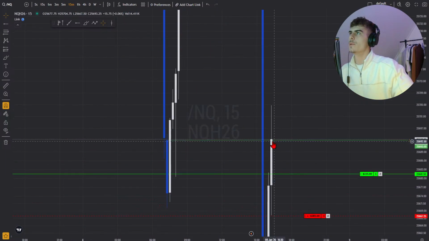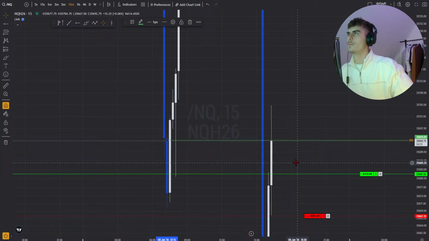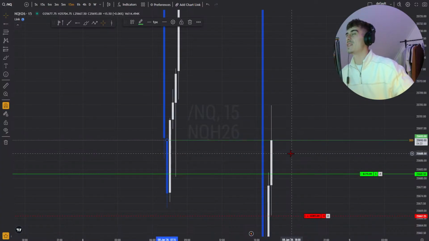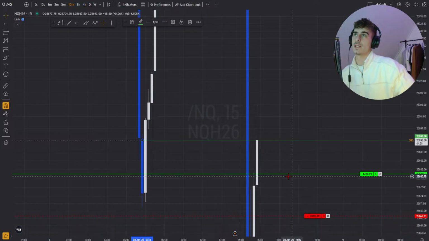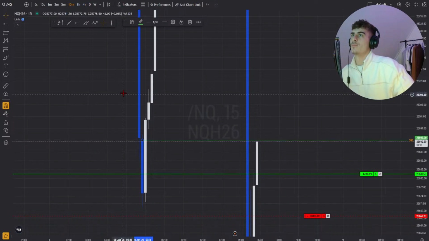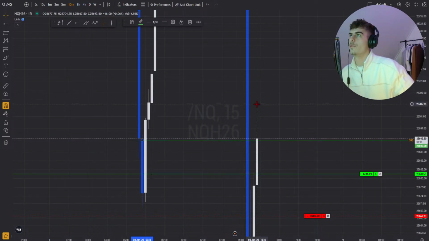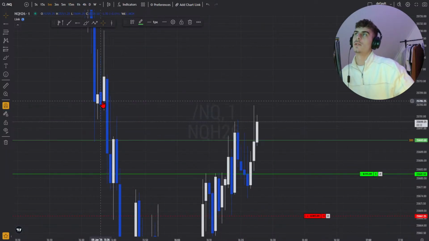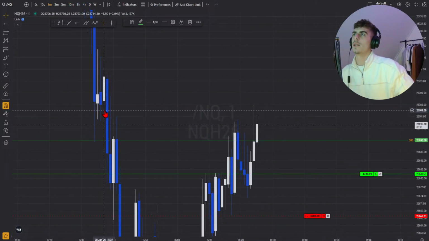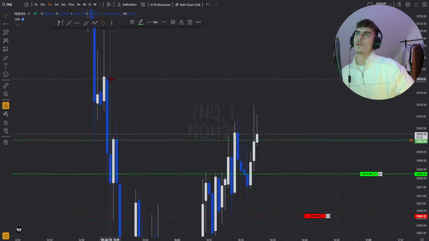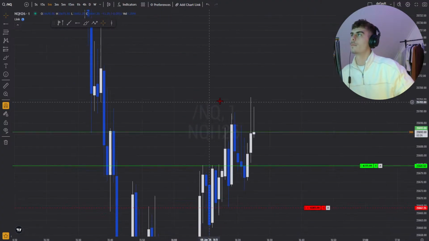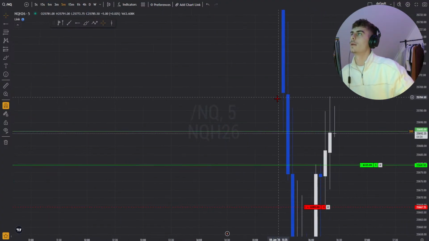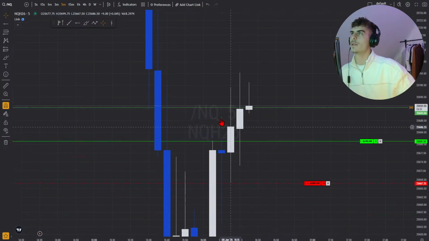We need to close the body above this level basically. Like, doesn't really have to, but that's ideal. Because this is very polarized, so you can move through very far and then pull down. See, so now we are on the last 1 minute level. So if you break above this 1 minute level, we just have a really nice trade.